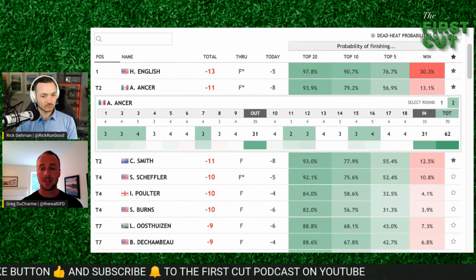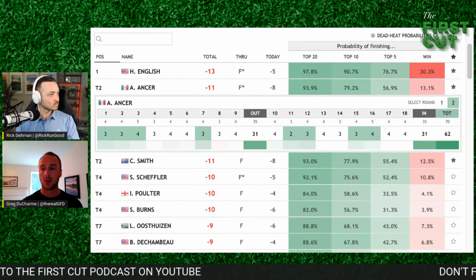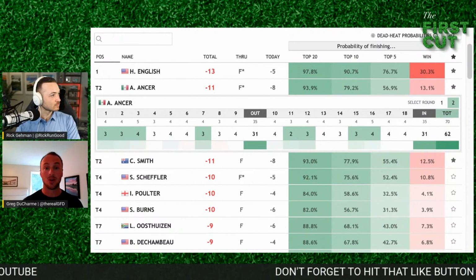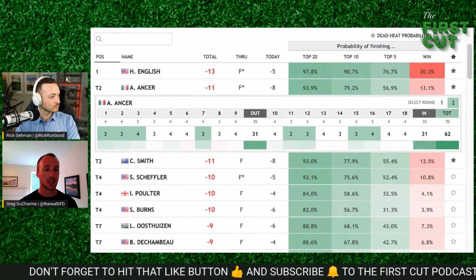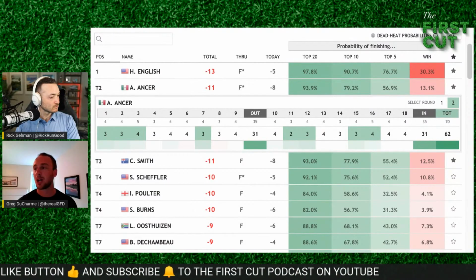And today he leads the field, as you pointed out earlier, Rick, in strokes gained putting. And the result is a really low score, around a 62. Because of the ball striking, he gives himself a lot of opportunities to shoot really low scores like that. I think of him shooting, I think it was 63 at the American Express a couple of years ago.